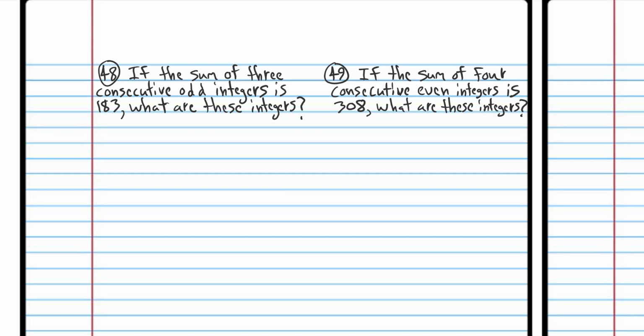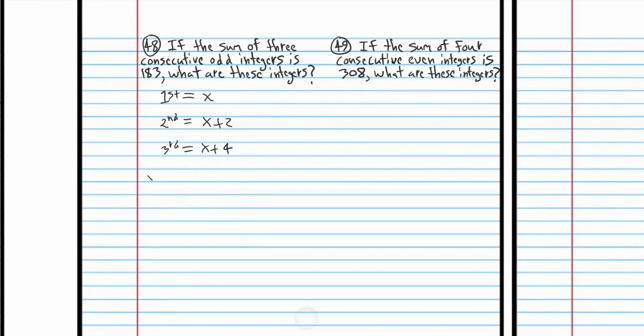All right, we're back. So the first integer is going to be x, and the second is going to be x plus 2, and so on and so forth. Again, it's the same type of problem. So now there's only 3 of them, and we know that the sum of those 3 integers is equal to 183. So I'm going to skip a step here and just, instead of getting rid of the parentheses, add those x's and those regular numbers.